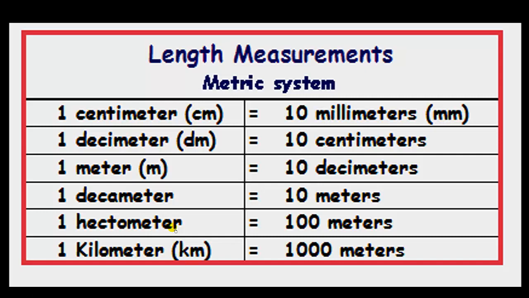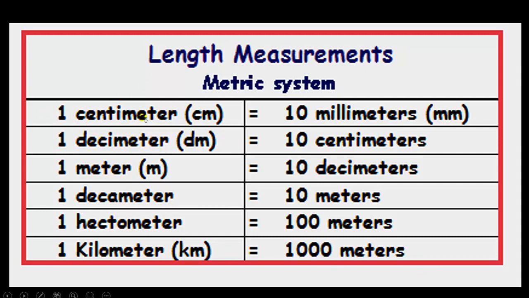Now, to get the idea of how big a centimeter is, you can measure the width of your tooth. That is 1 centimeter. I hope you got the idea of how much 1 centimeter is. Now for 1 meter, just measure the distance of 1 step you can take, and that would be 1 meter. Now for kilometers, we could say just measure the distance of 1,000 steps, or 1,000 meters, which equals 1 kilometer.